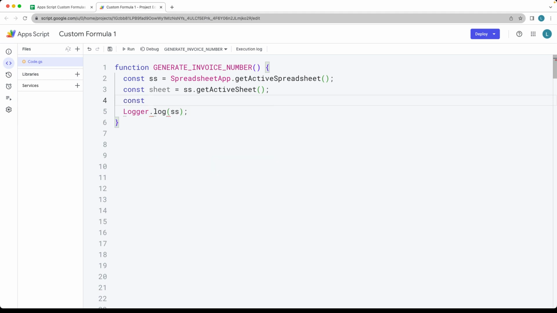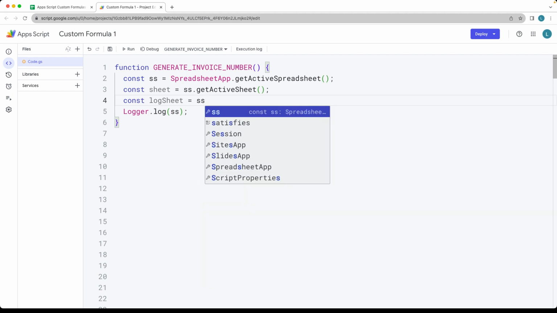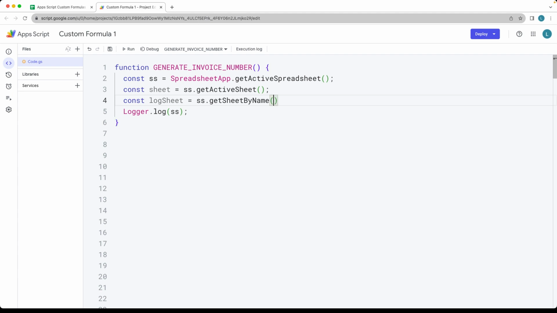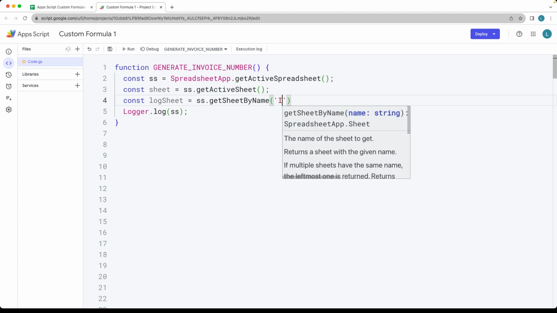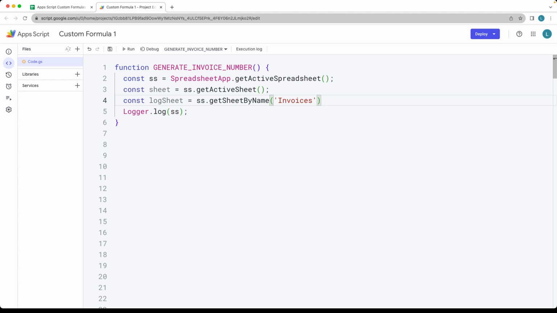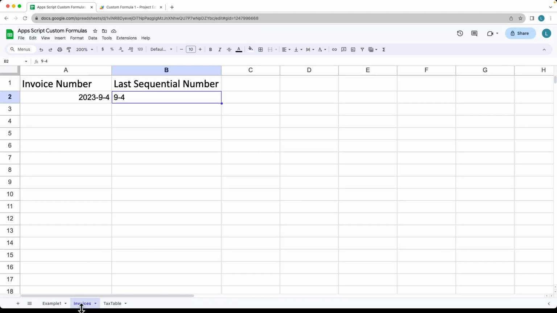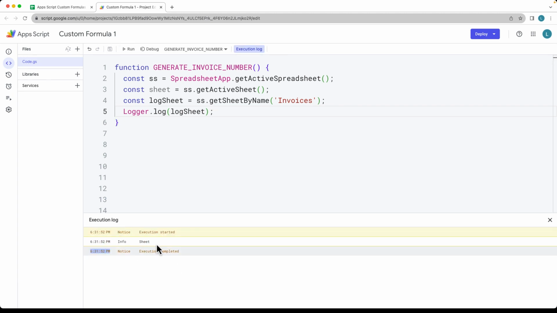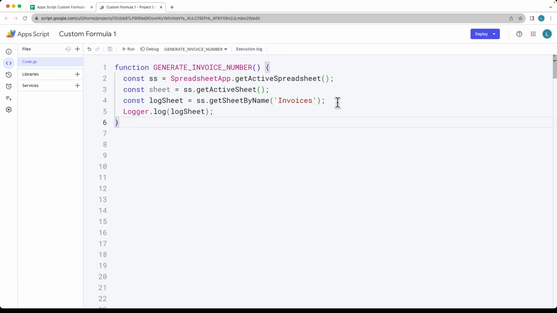If we want to get some values from another sheet, in this case, that's what we want to do. We want to select the sheet object, and then we want to use getSheetByName, and then select the name of the sheet, and this is expecting a string value. So we're going to select a sheet called Invoices, and that's going to be this sheet over here where we've got the numbers. So you might vary where you're getting that data from. And what we also want to do next, and you can also log these out, is that these are going to be returned back as sheet objects. So we've got our sheet object there that we're working with.